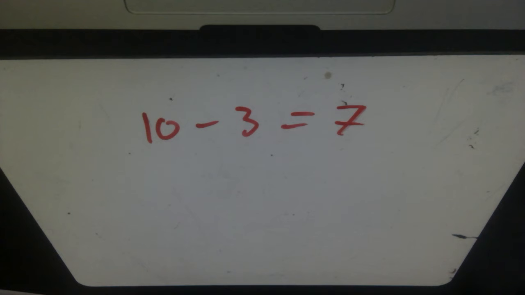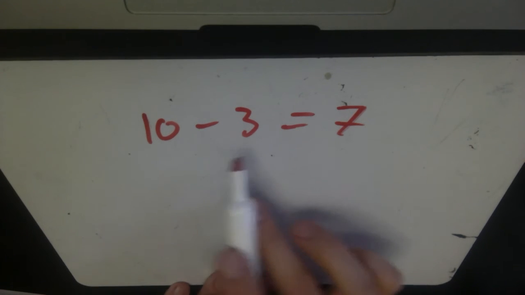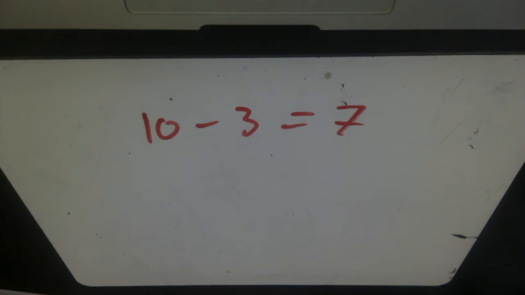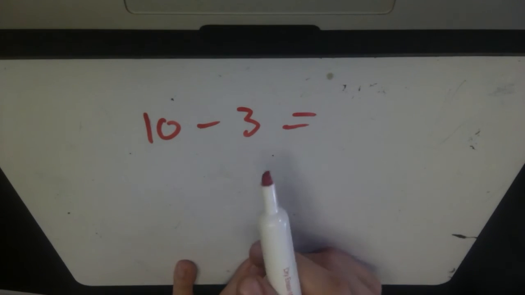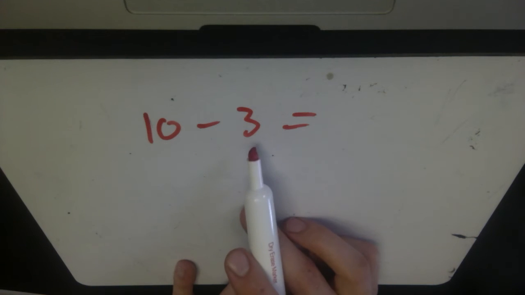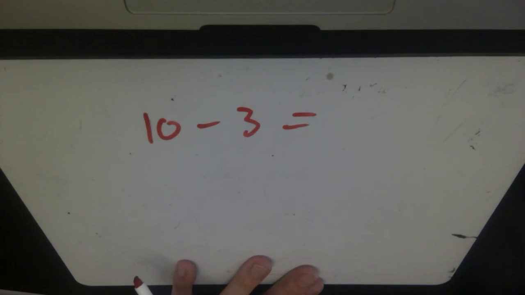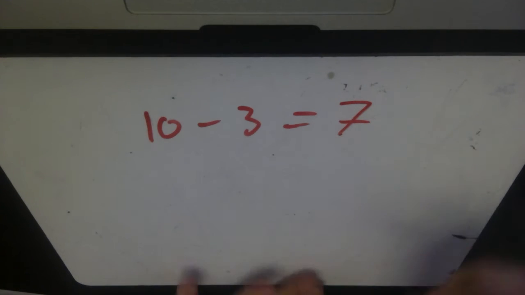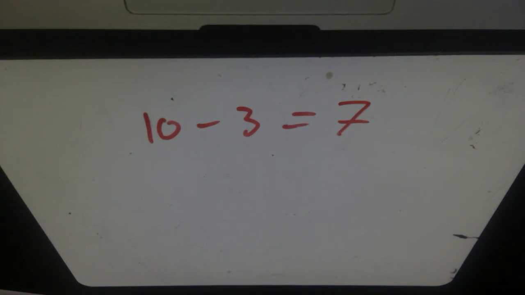So I'm going to pause there for a sec and let you think of that. It's just thinking of the question in a different way. It's called working backwards. So 10 minus 3, yes, equals 7, a simple question. But thinking backwards, we asked ourselves, what did I have to add to the 3 to get to the 10? Well, I needed 7. We'll leave it at that, because that's how I'm going to show you how to do these 4 questions. I'm going to show you how to work backwards.